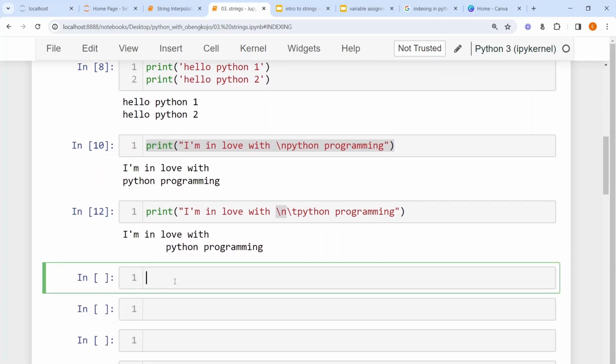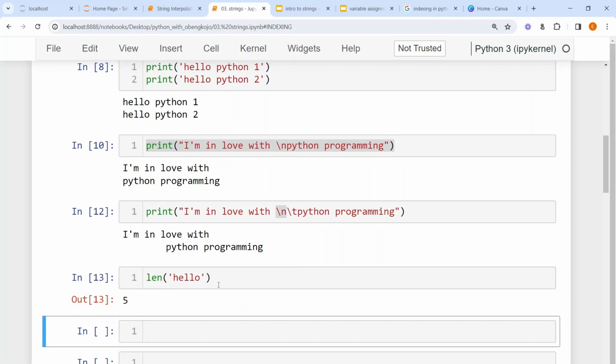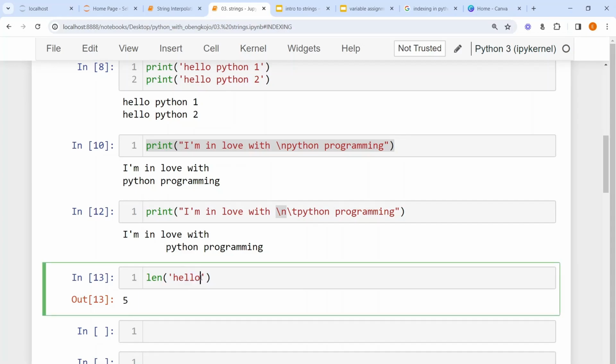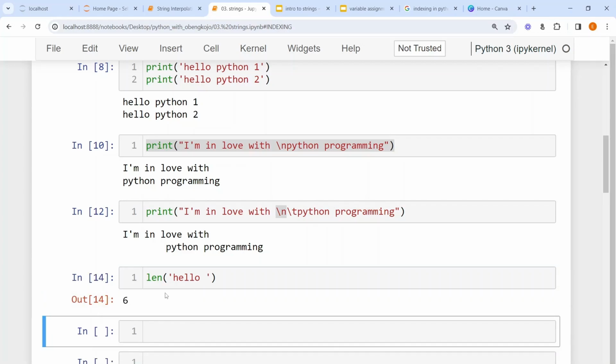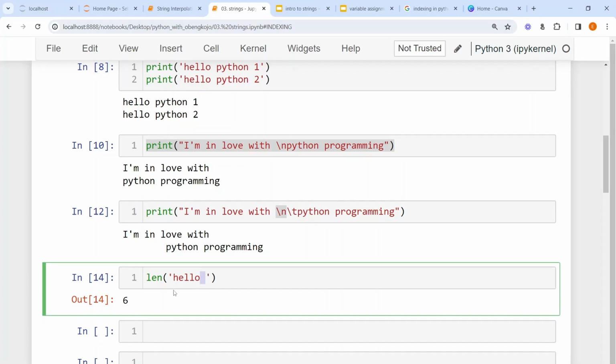Now before we move into indexing and slicing, let me show you this string function called len. We've been using type throughout, but there's another one. If I say len of "hello" and run that, it's going to give us the length of the string. You realize that the length is 1 2 3 4 5, so we have 5 characters in here. If I however bring a space and run this time, it's going to say 6. So take note that spaces are also characters when you create strings. Okay, let's get to indexing and see how this works.